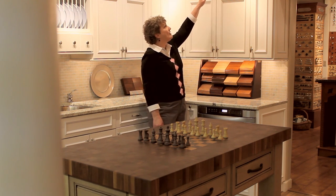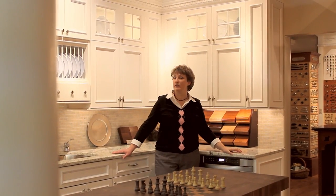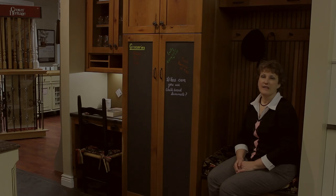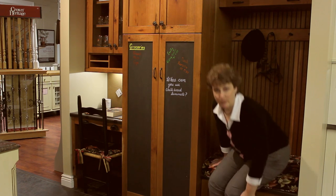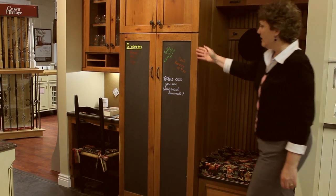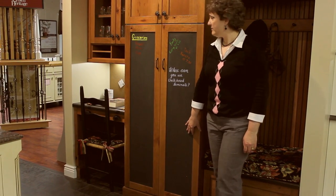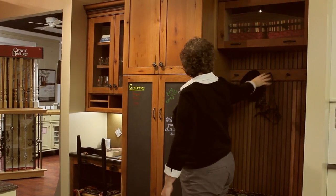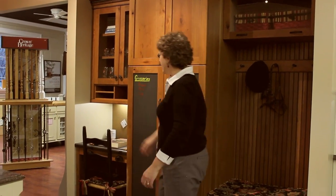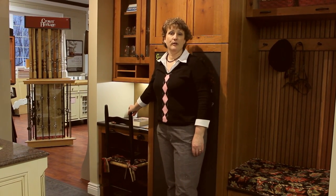The top cabinets here offset the solid cabinets everywhere else and give you a place to showcase pretty things. Today's busy families love to have a mudroom, and how about this one? We have a comfortable seat here to put on your boots, with storage below. A chalkboard insert into these doors allows you to keep easy messages and grocery lists. There's lift-up storage above with baskets, hooks for coats, and over here, a planning desk for recipes, bill paying, whatever your needs are.